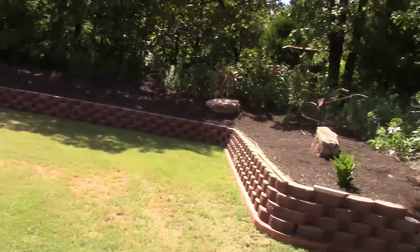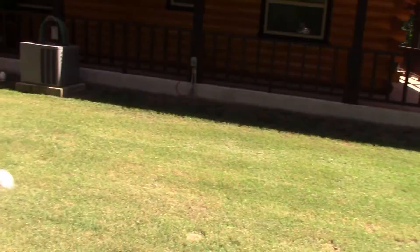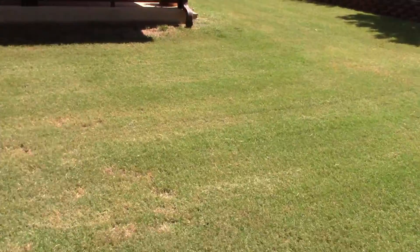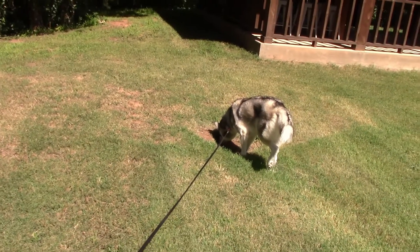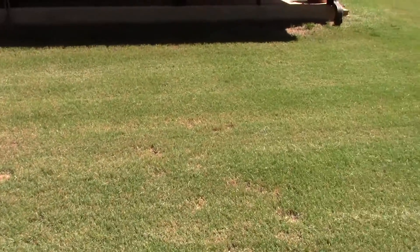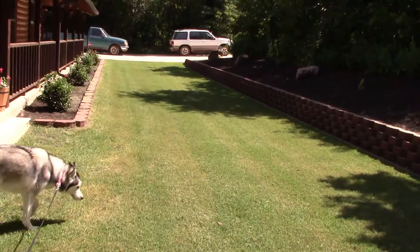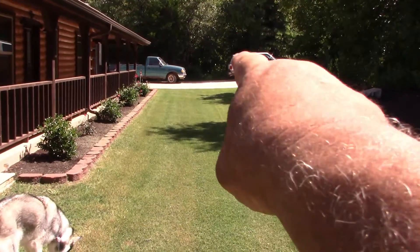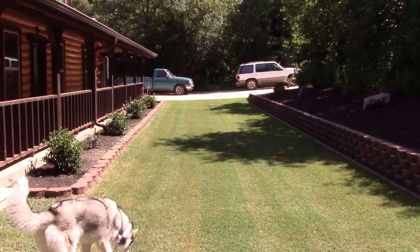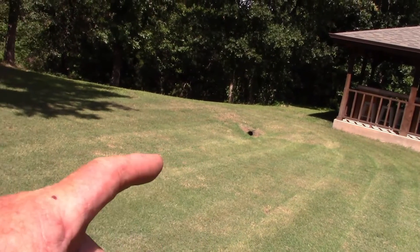Come on, Willow! All right everybody, got the blades on, went back through and cut the grass — looks ten times better. Willow wanted to go out for a walk. The lawn mower's ready to roll, lawn looks great. I redid this whole front real quick and it's a major difference — sounds like a prop plane. Wife just texted me, told me she's heading home. You can see a big difference in how the grass was cut. You can still see where it got real low in one strip right over there — that's just because of the way the blades were bent, hitting it. Next week will be a lot better.